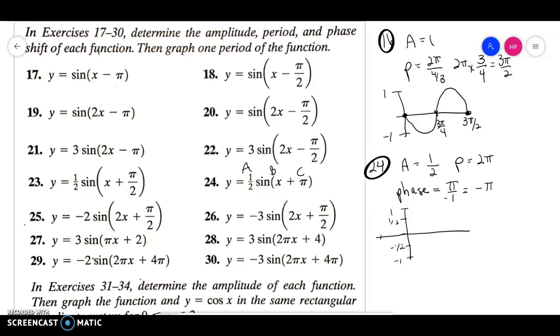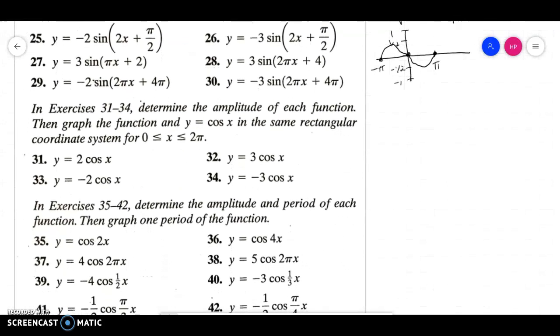And so if I start back here at -pi up to positive pi, a height of 1/2, and then crossing through at the origin this time, and then finishing back at pi. We were only asked to do 1 period of it, so we could continue on and on and on, but we can also just stop right there. So 28 you can try, and now we're jumping to cosine.